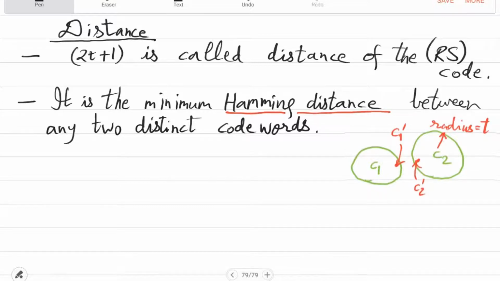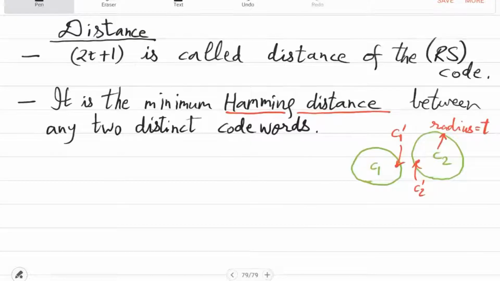That is called Hamming distance between C1, C2 in this alphabet, in the finite field alphabet, and over all the pairs of code words, pick the minimum. Okay, minimize over all pairs of C1, C2, C1 different from C2, of course. So that is called basically the distance of a code.